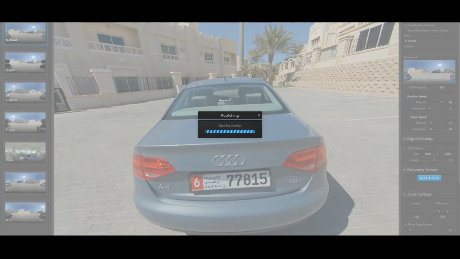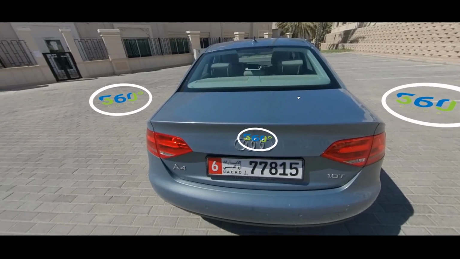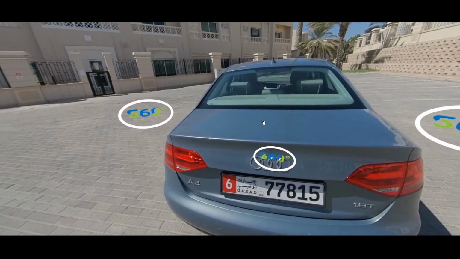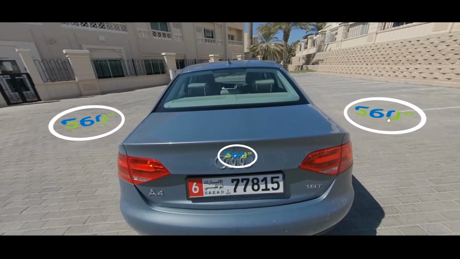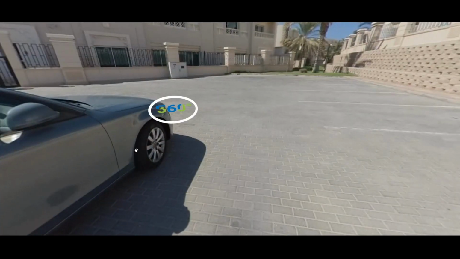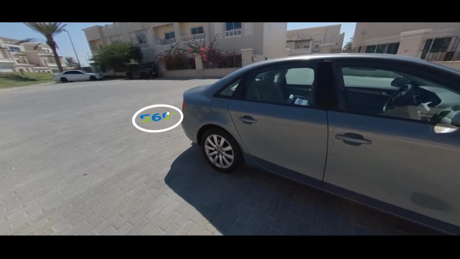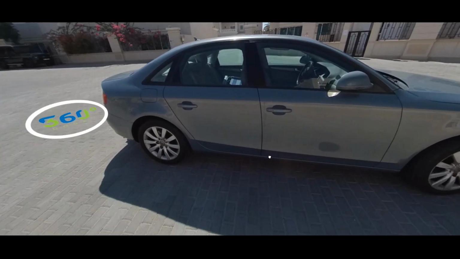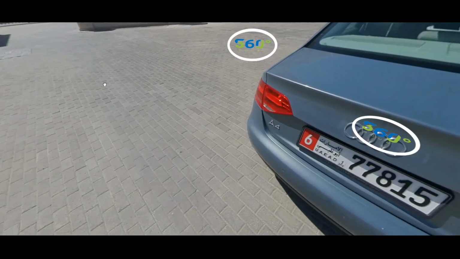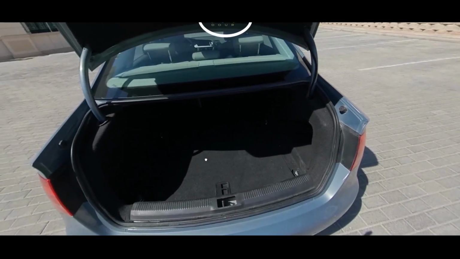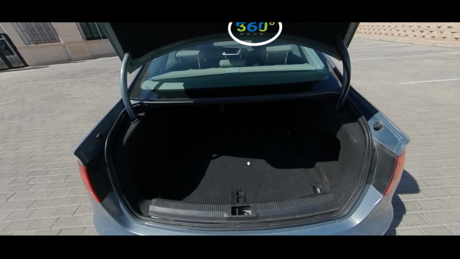So now, if we just want to see the preview, you can see we have a hotspot here, which is better to be here graphically, and we need to fix these a bit. So if we go to the right side, we need to align these a bit, and we go back to the back. We can open the trunk. It should be taking us here. You can notice that it took us to the back side of the image.